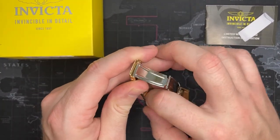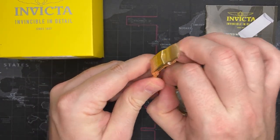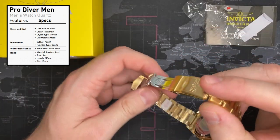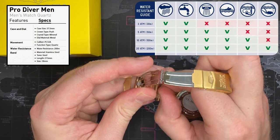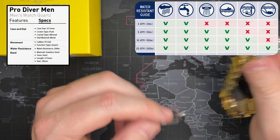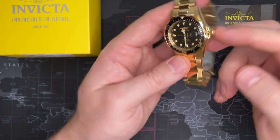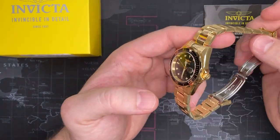With most of these watches, of course, they're heavily covered. I'll just go right into the dive specifications while I'm going over this. It is being sold as a dive watch. It's a pro diver that is 200 meters. 200 meters is a big deal, right? That's twice the length of a normal high school football field, so that's nothing to scoff at. It does not have a locking crown, so it is what it is. But 200 meters is still good.